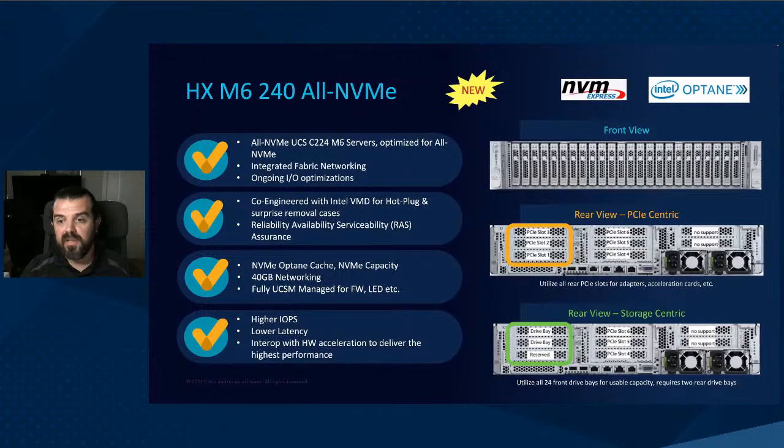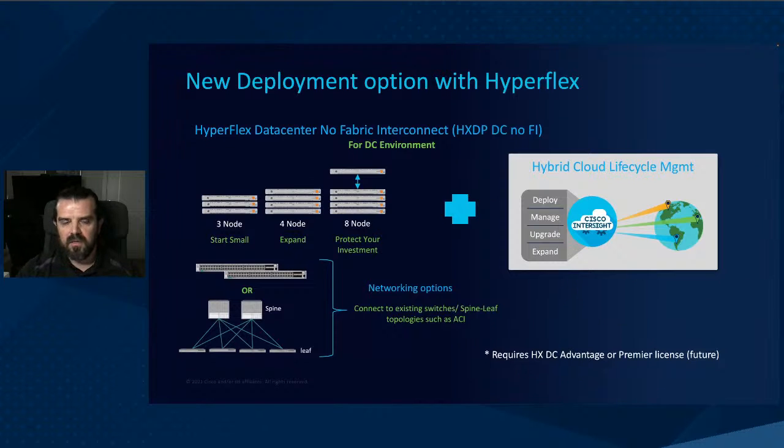And also, when you look at all NVMe, we have a brand new server, which is 2 RU. And with this 2 RU server, we can have 24 capacity drives per server, which gives us a lot of capacity. And with Intel's new technology, we also have hot swap capability. So you can change failed drives even without stopping the server completely. So this is, as I already mentioned, the Edge cluster, and we can create HyperFlex DC-like Edge clusters without Fabric Interconnect. This also comes with 5.0.